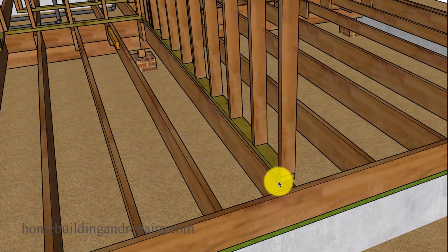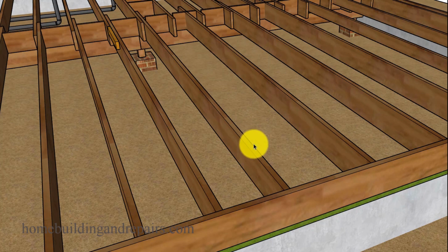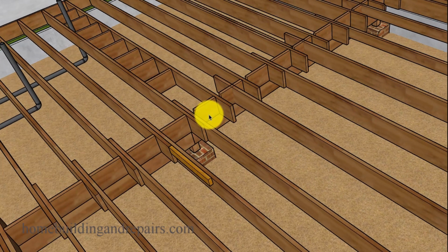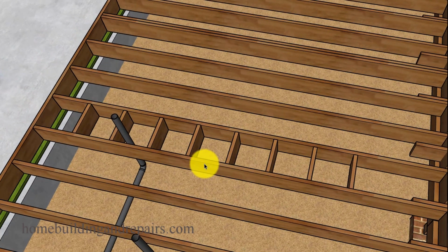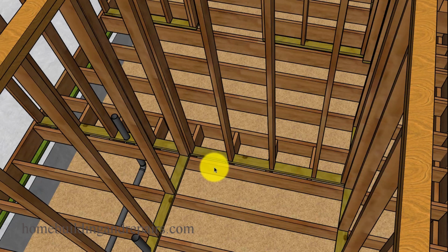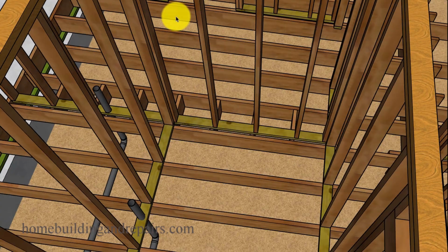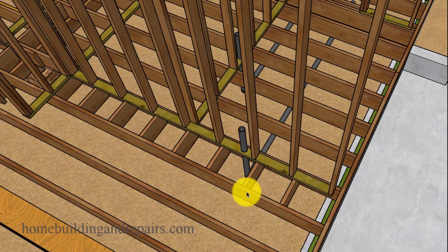So again, we might have a doubler underneath the wall or even a single joist. And I'm not suggesting that you're going to have a problem with a single joist. Just really depends upon how much weight and of course the size of the lumber also. Now, I just wanted to kind of point out, if you come across a situation like this where you have blocks tying to one joist on each side, then this is another way of, instead of installing a double joist, you can connect the 2 joists together with the blocks and have a bearing wall sit on top.